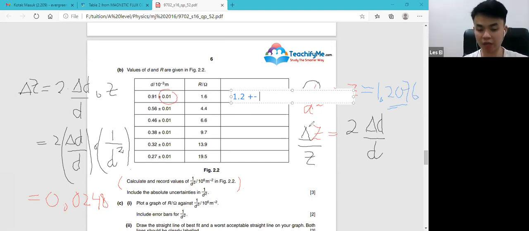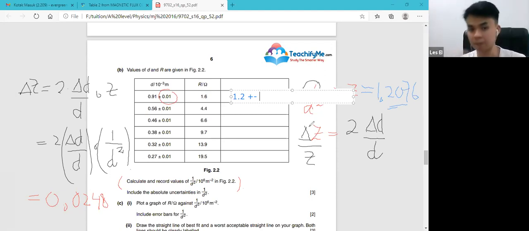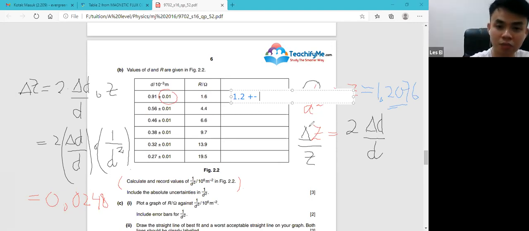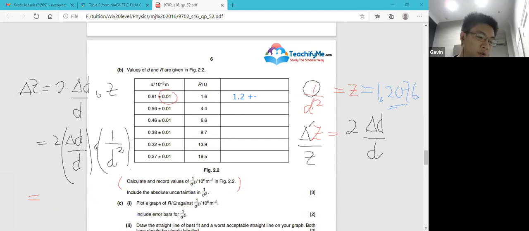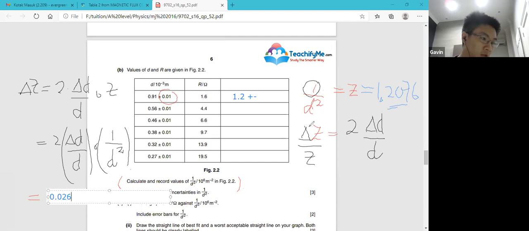Then if I miscalculate, we get the same. Wait, the 0.0248 is which one? That one's the absolute uncertainty of Z. Yes, right. That's why I hope you also count, not just depend on what I say. Oh, I miscounted, yeah. Is it 0.0265? I got 0.0265 for that one. Oh, okay. 0.29945. Okay, thank you.